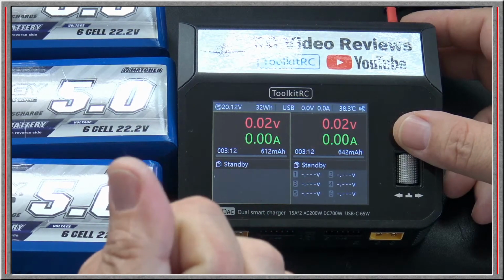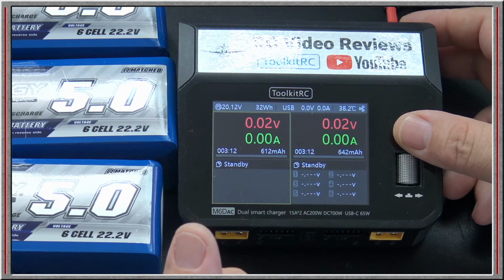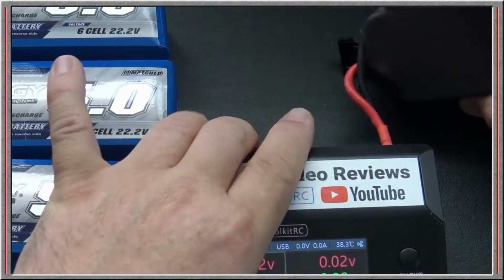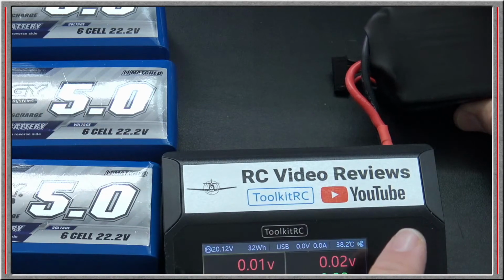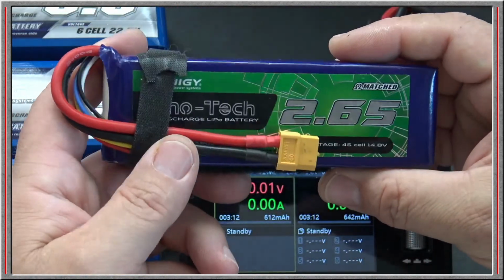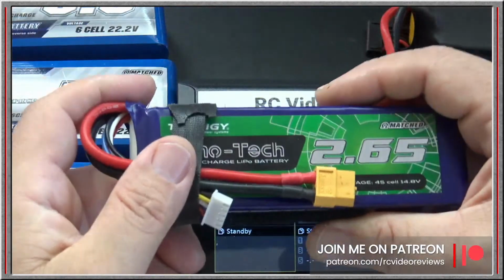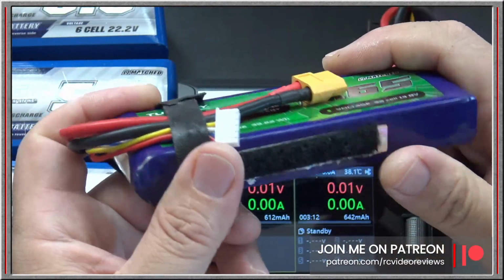I told you the caveats are, if you put it in regenerative discharge mode, understand what you're charging into. You don't want to put something like a 2 amp battery on the back of it, and then connect these guys in parallel and send 15 amps back into this. That would be bad, right? You don't want to do that.